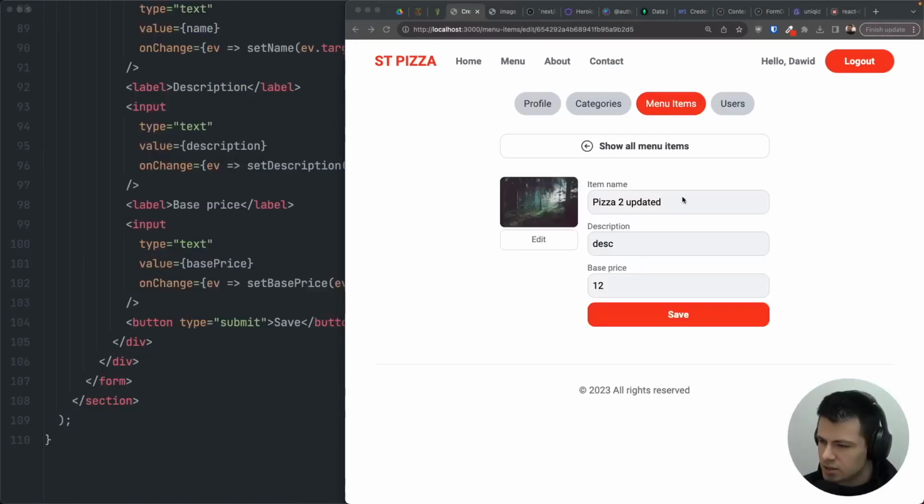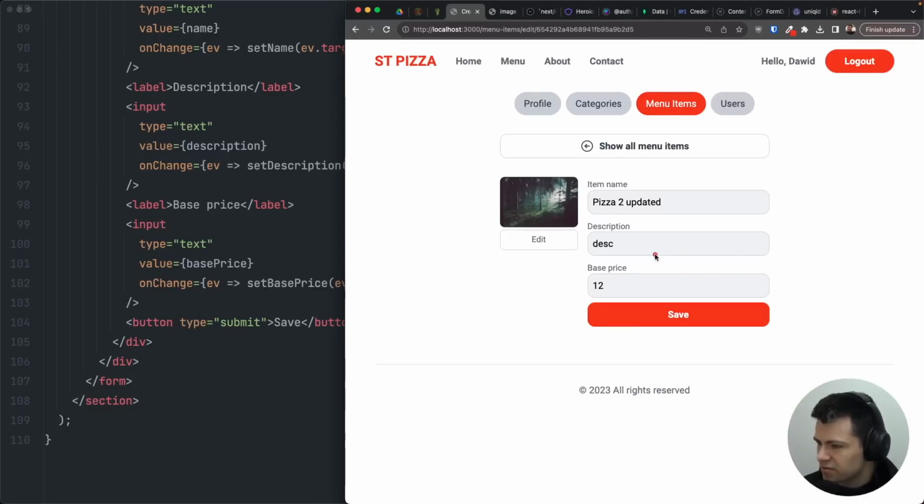All right, there is another thing we are missing here on the menu items. We have base price of 12, but I would like to implement here extra additional prices. For example, if you have a pizza with different sizes, like small, medium, large, or extra stuff on your pizza, we should have this information here somewhere, right?